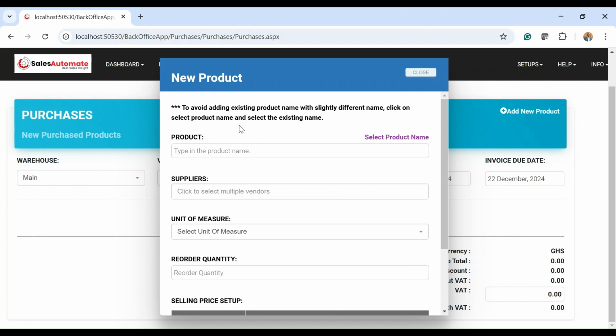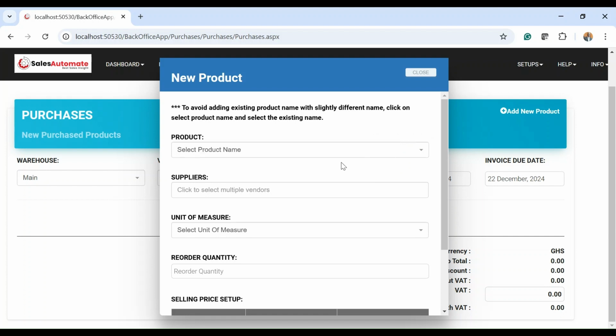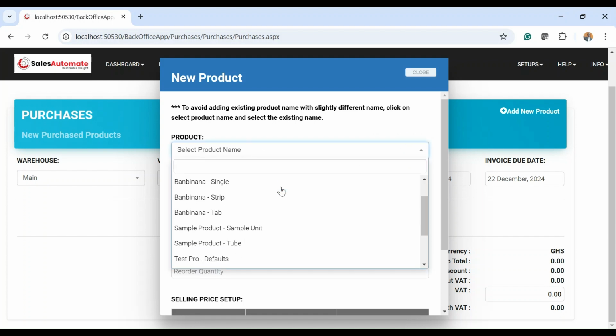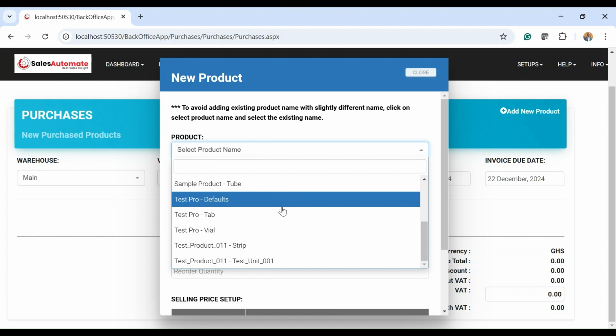Sometimes you want to add a product, but you might make a mistake and enter the same product that is already in the system with a slightly different name. So you will end up having double names in the system. To avoid that, you can select product name. Then there will be a drop-up for you to pick the name of the product.